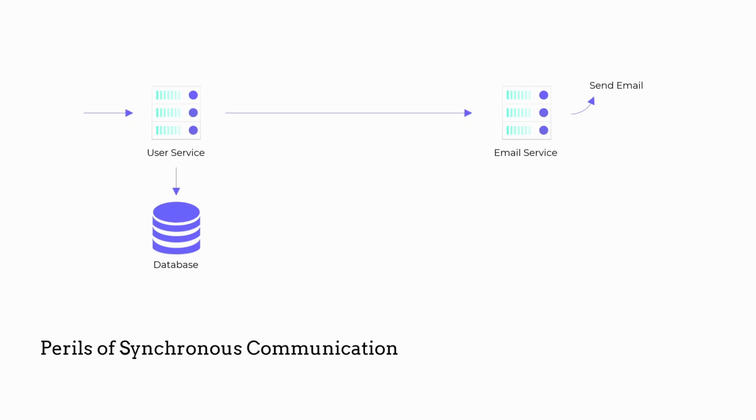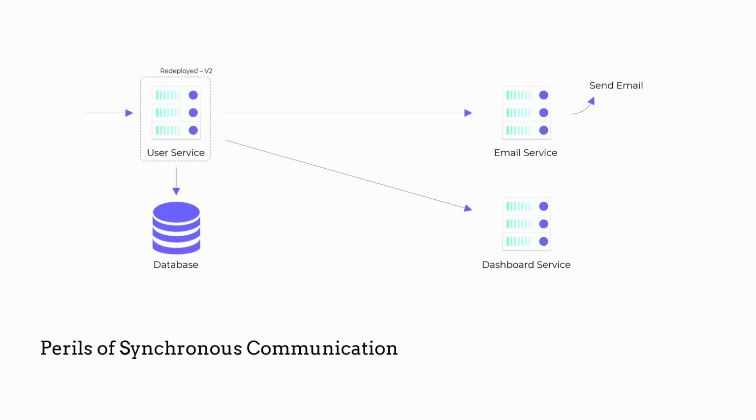My second problem is, what if I want to do something else whenever a user signs up? Like update a dashboard. We'll have to modify and redeploy our user service to achieve something like this. This just doesn't sound right. Why is the user service even aware of the existence of the email or dashboard service in the first place? And this is just a single example. There could be several such scenarios all over your application.